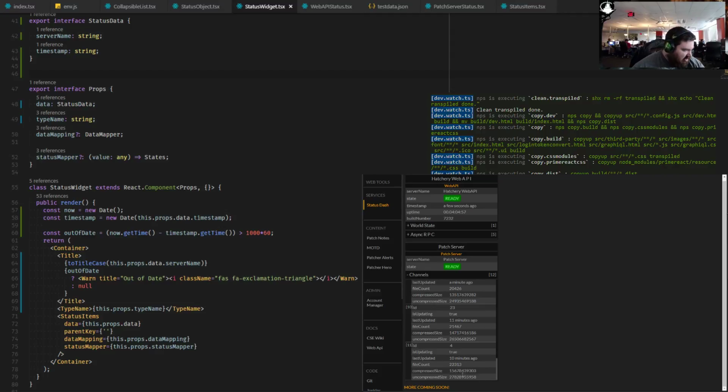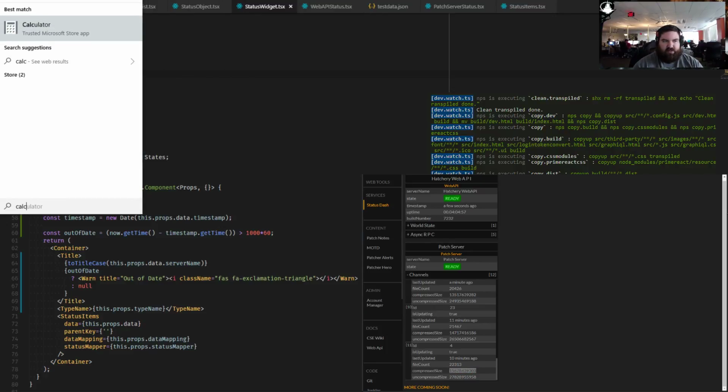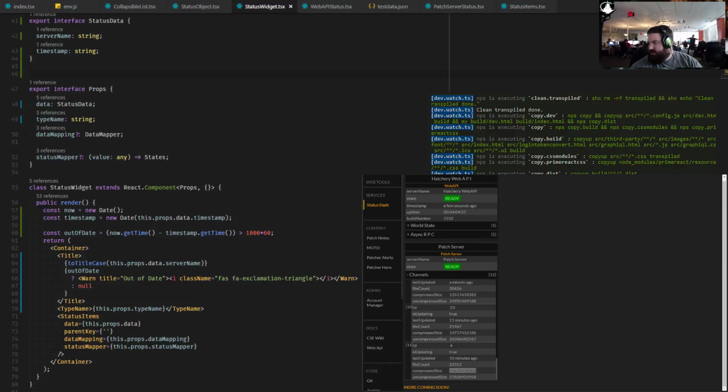If you want some information about what's currently on Hatchery, we have 22,313 files on Hatchery, and our compressed file size of the entire thing is, I have no commas in this, so let's see. It's about 15 gigs ish, maybe 14. I'll have to take that number and do math on it. It's 14.6 gigs.